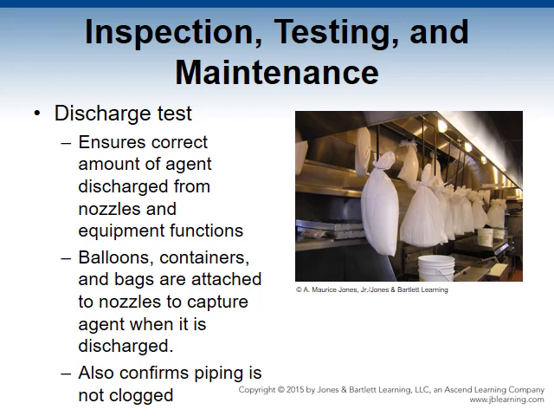This avoids corrosion, although this can also be accomplished by flushing the system with water and blowing out air after discharging a wet chemical agent. If water is used, some manufacturers recommend using their flushing fluid. Discharging the agent, water, or a pressurized gas also confirms that the piping is not clogged.